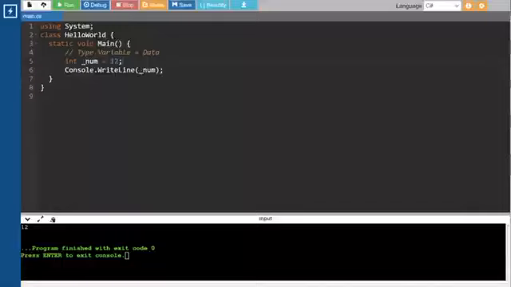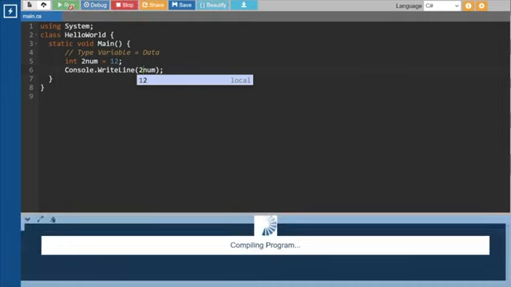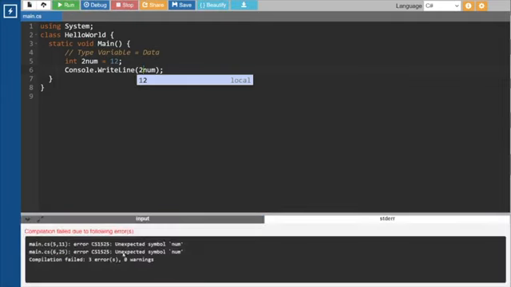Let's try it out and see if that works or not. So 2num, let's try it out. See, it is giving us an error, unexpected symbol.